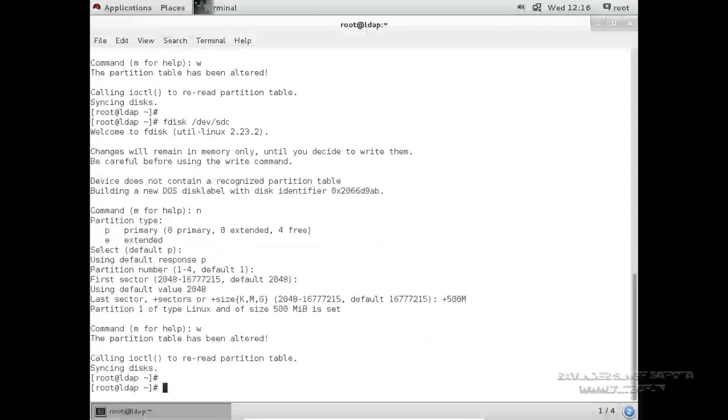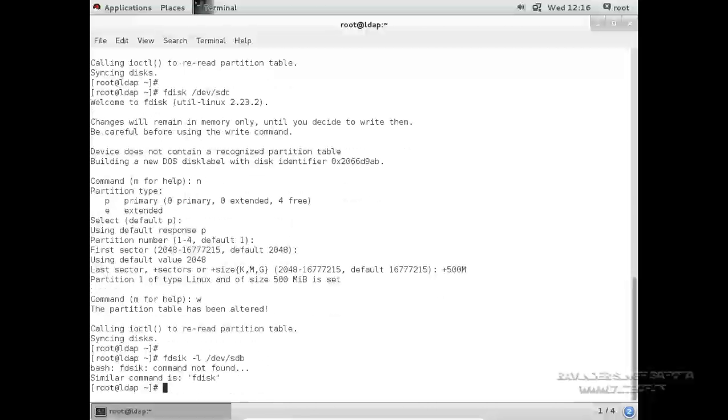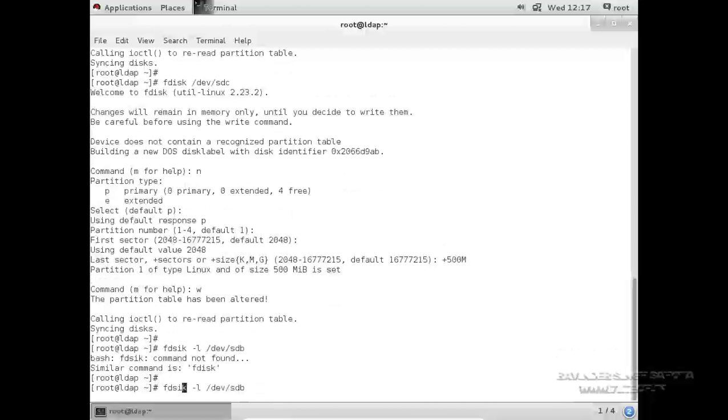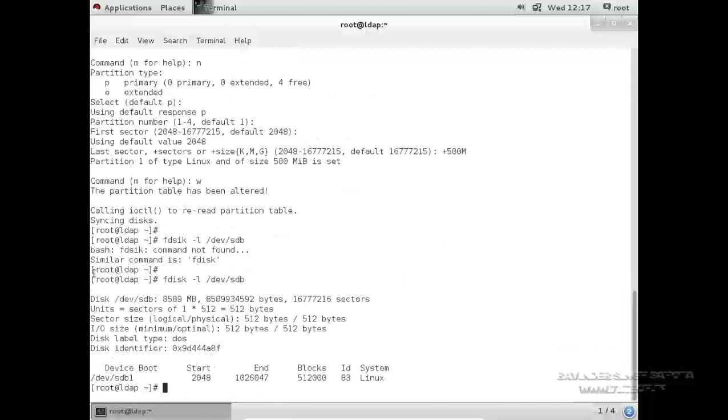So if you see fdisk -l /dev/sdb, on the /dev/sdb hard disk we have a partition /dev/sdb1 which is around 500 MB.